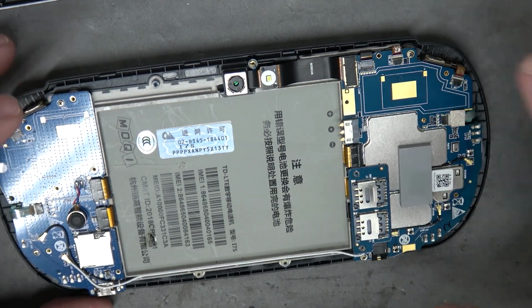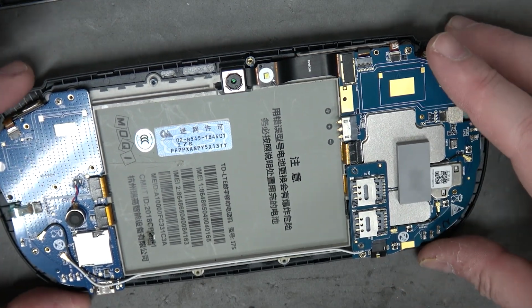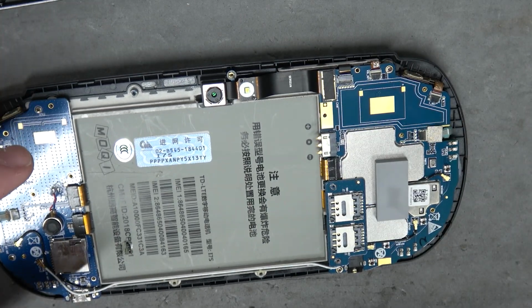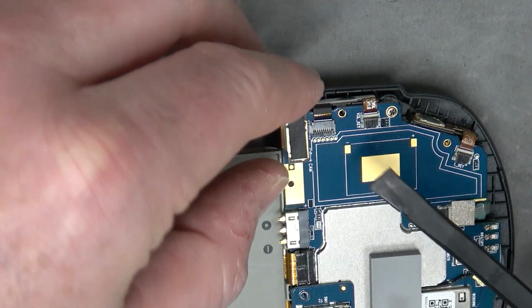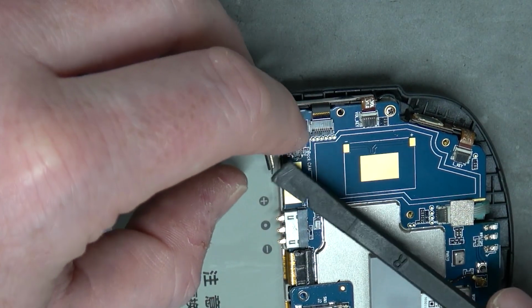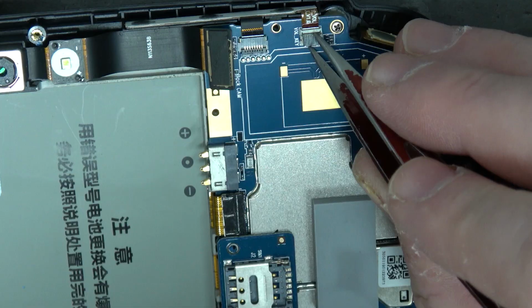All right, so what we need to do is get underneath this circuit board. So let's think about that. There's a connector for the camera. That should come off just like this. There we go. Happy little clouds.